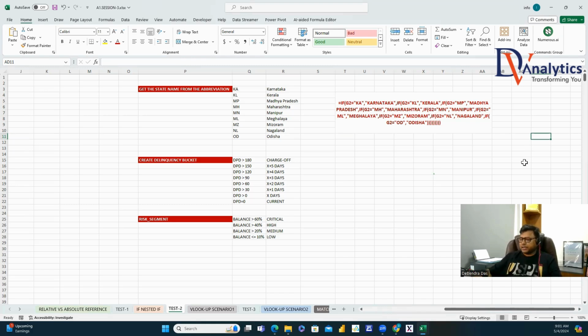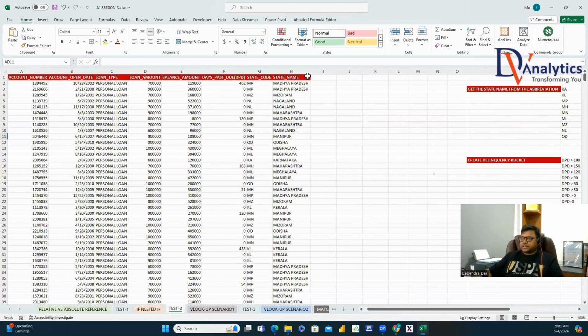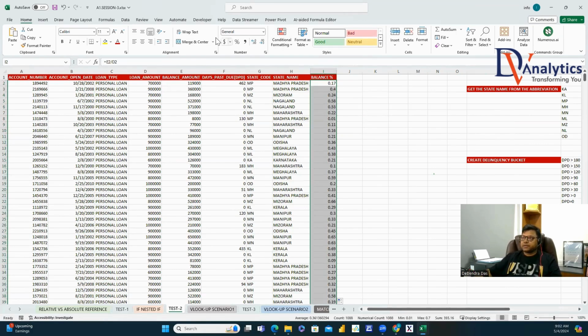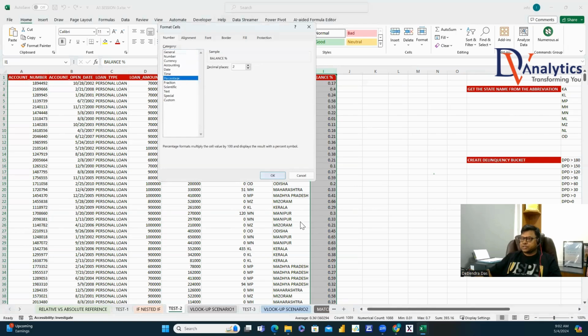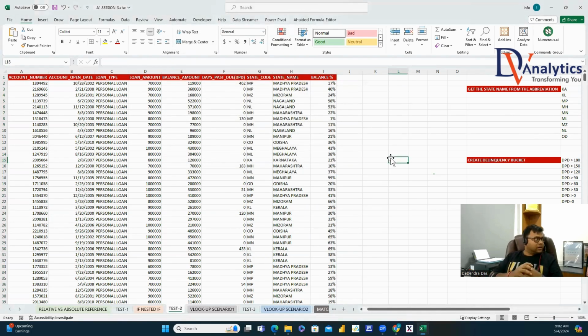Yes. Okay. Now what is happening, you need to create this balance percentage. How to calculate the balance percentage? You will say the total balance over the loan that has been given to the customer. It's saying loan balance percentage here. Yes or no, guys? You can right click, do a format cell, make it a percentage. You are creating this expression here. Everyone, yes or no? Clear now?